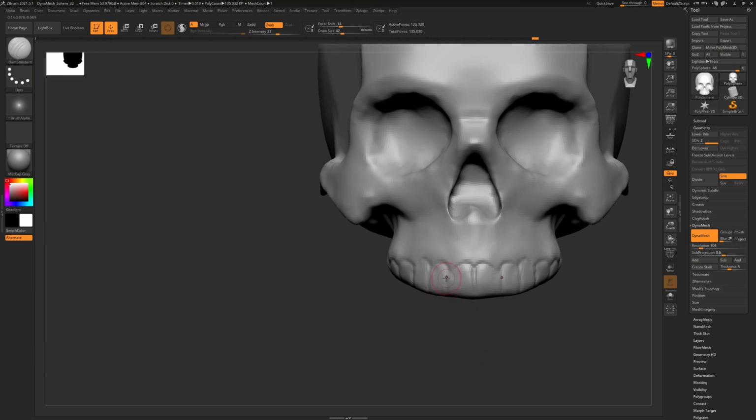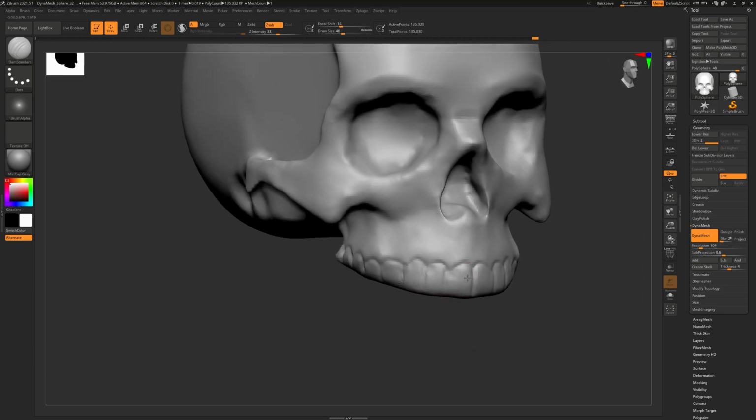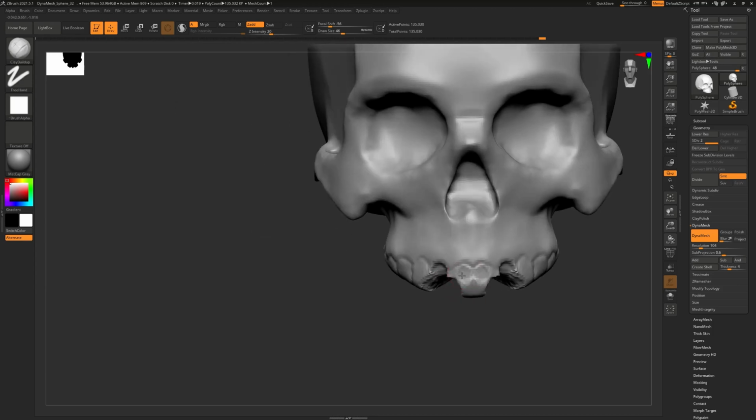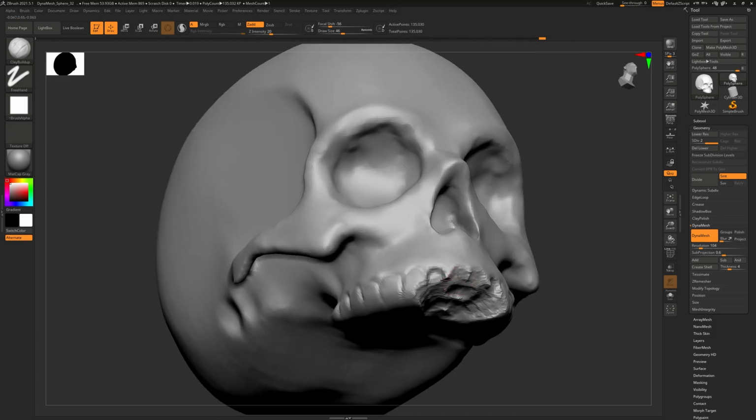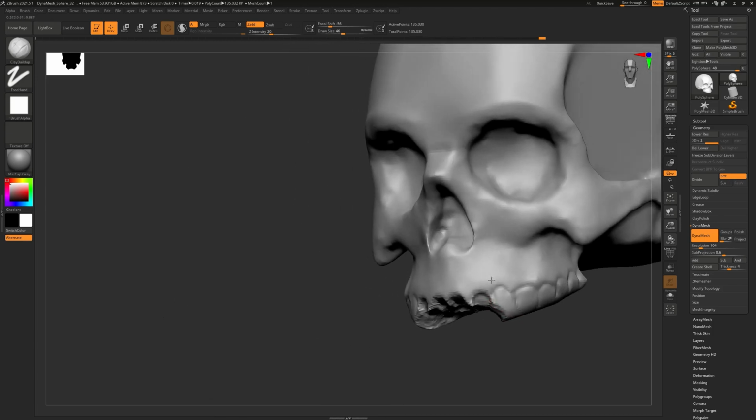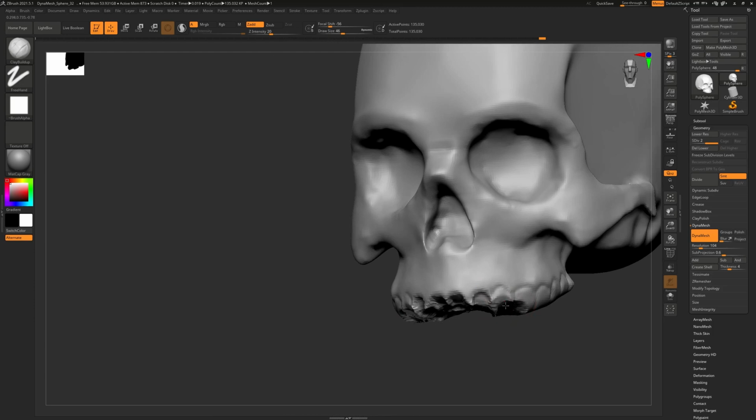So what I did for the teeth is I really just did this, but then I went in with a clay buildup brush, and I really took this mesh in, I just dug in and sculpted the sockets for the teeth, right? So I really took this mesh down.